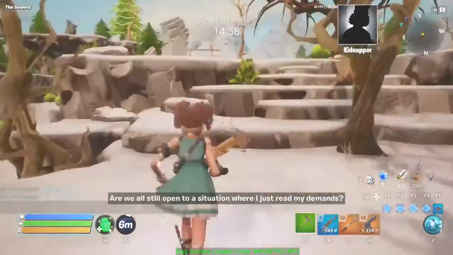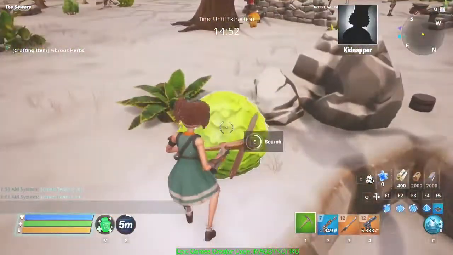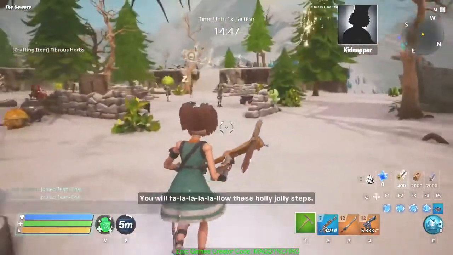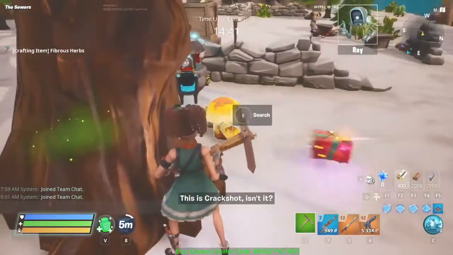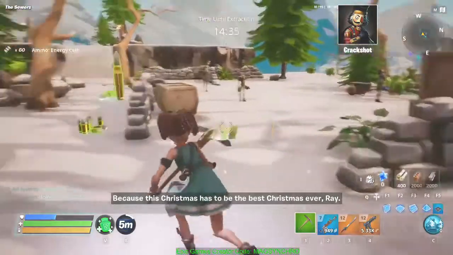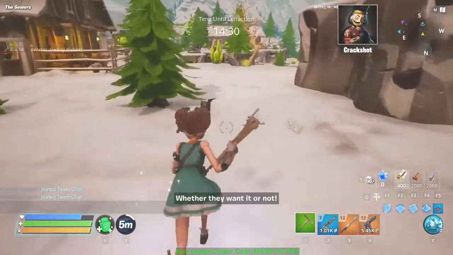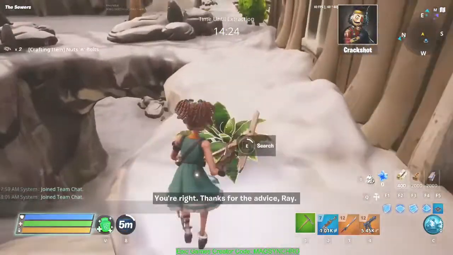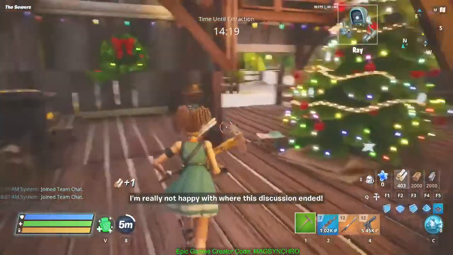So, are we all still open to the situation, or just waiting on demands? Yes. I want to do the notebook. Okay, here goes. If you ever want to see Crackshot alive again, you will follow these holly jolly steps. It is Crackshot, isn't it? Why did you fake your own kidnapping? Because this Christmas has to be the best Christmas ever, Ray. My list of demands will make everyone's day merry and bright, whether they want it or not. Well, you can't have a list of demands without hostages. You're right. Thanks for the advice, Ray. Wait, hold on. Crackshot? I'm really not happy with where this discussion ended.